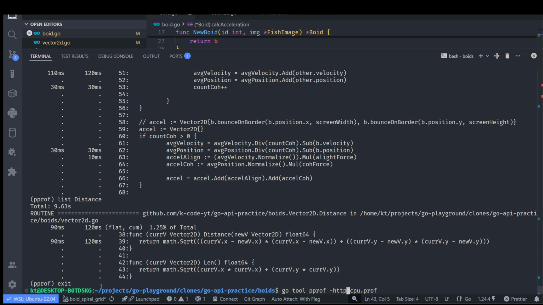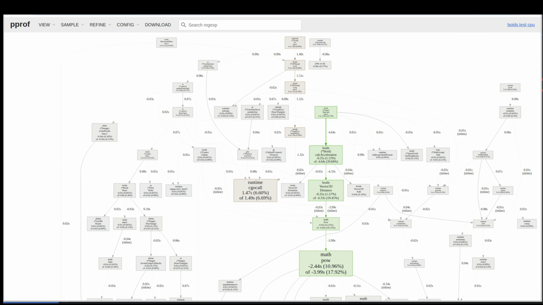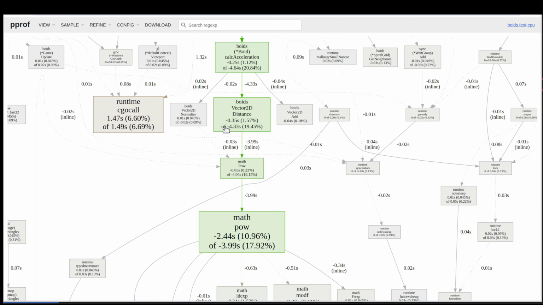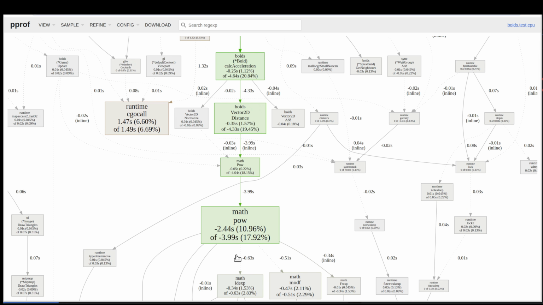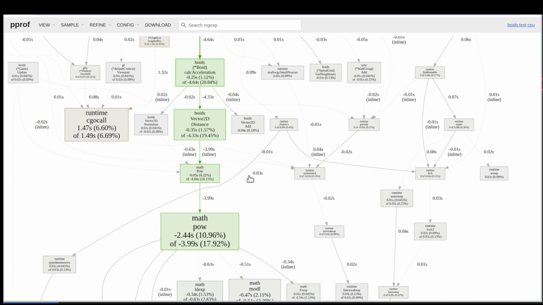So we'll add http 8080, and we need to specify base, and the base will be deducted from the second argument. So we will specify the cpu old profile, and we will deduct it from our new profile, the old one. Let's have a look at the web view. All right, and now we have some green stuff. And green means that we deducted the old one from the new one, and if we see something in green with the minus, it means that we improved it.